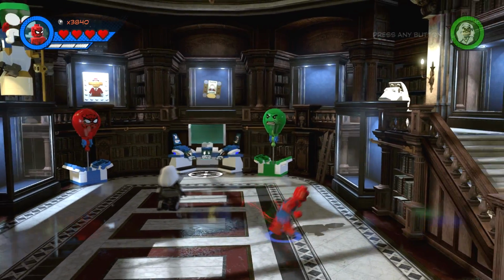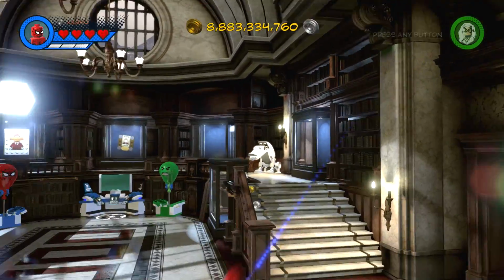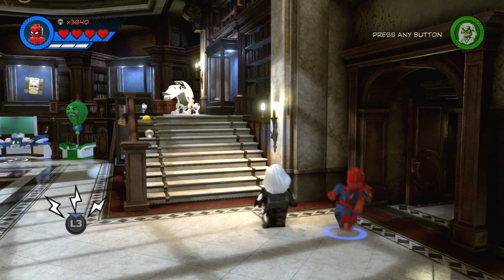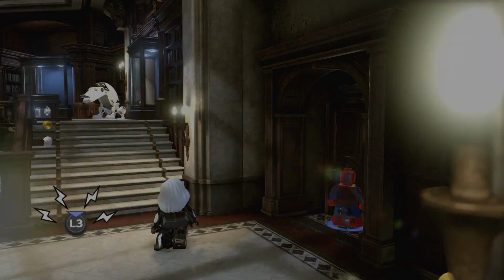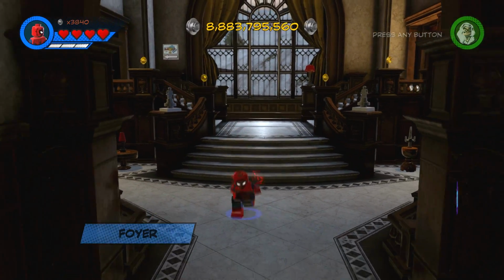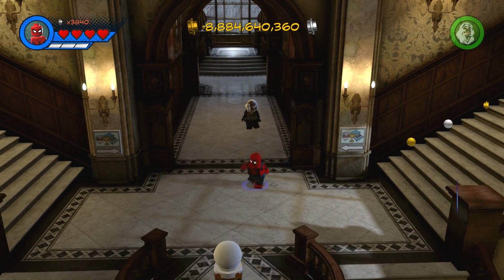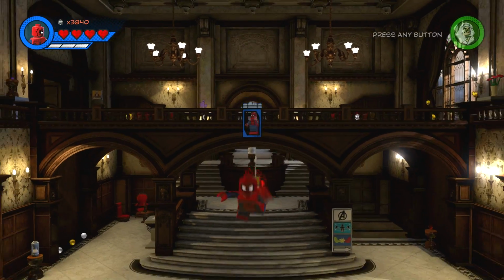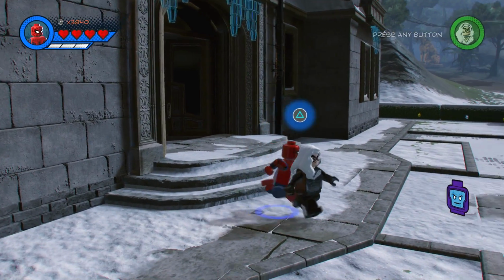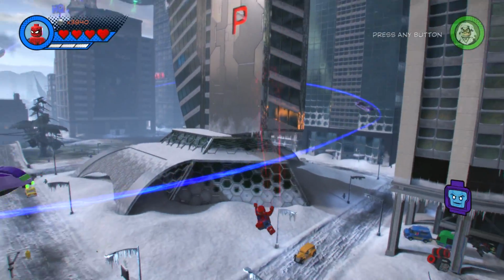Alright. So let's do some black cap reroll. Come on, Spidey. Are you talking to me? Yes, Spidey. Let's go do some free roam. Alright, Black Cat. But don't get yourself into trouble. Or steal anything. Because I know you're, like, basically a criminal a little. Alright. Let's do this.